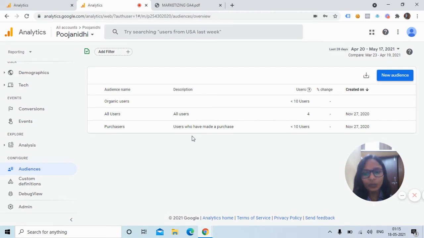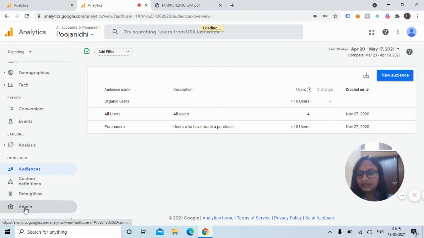So we can prioritize the best audiences we would like to create, and then import them into the Google Ads account that is linked to this GA4 account, and then use these audiences which are imported into Google Ads in the campaigns that we would like to create, and retarget the users or the people in the audience bucket we have created in Google Analytics 4.